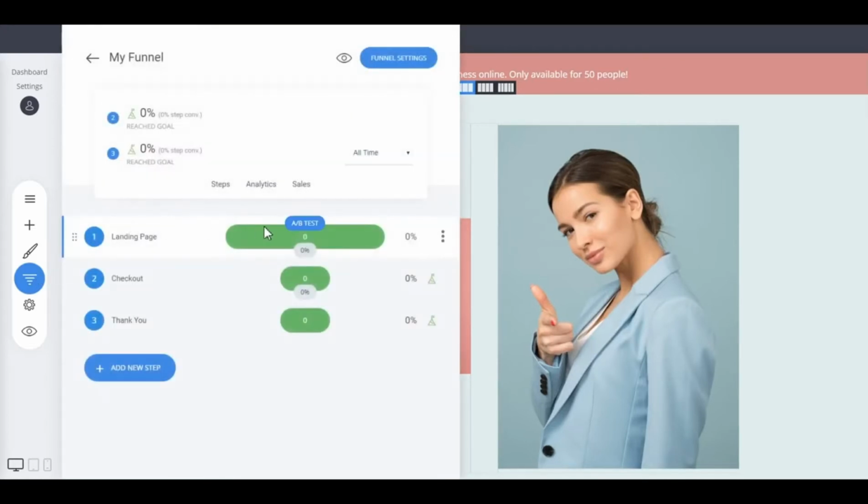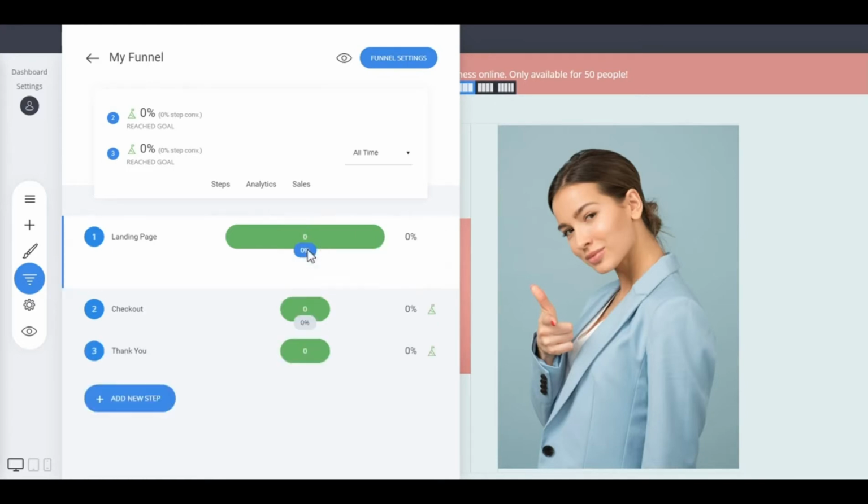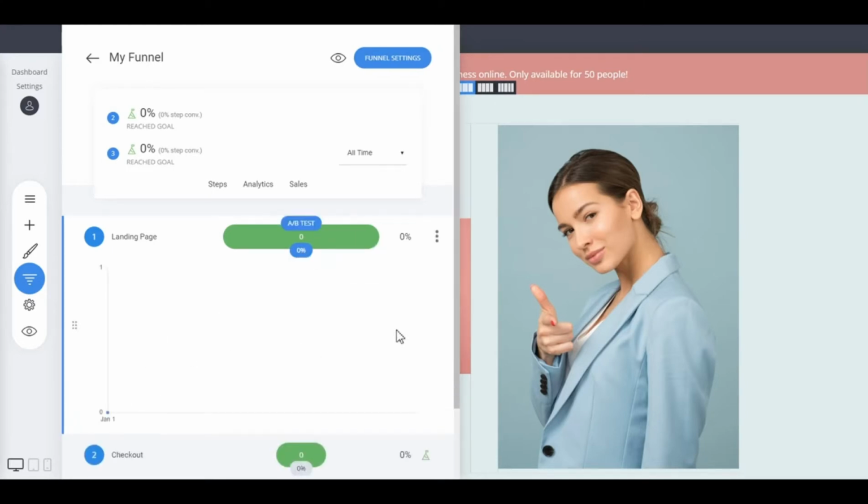So you can optimize your pages and steps in general for conversion, for more people getting from one step, for example, to the next one to reach the goal. Obviously, you can track the conversion from here. This shows how many people went from this step into the next step. Here it will show the actual visitors and how many visitors landed on this step. If you click on the conversion rate, you'll see graphs when there is more data on how many actually converted, and you can see them by day and how it performed.